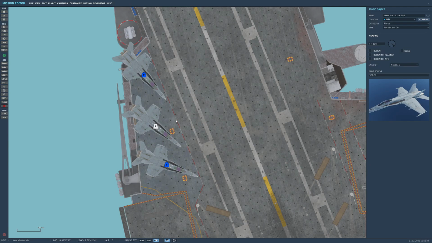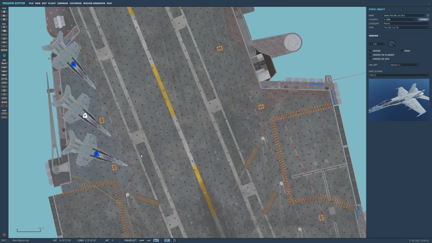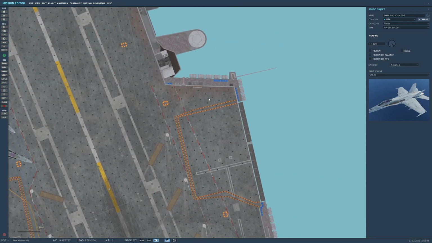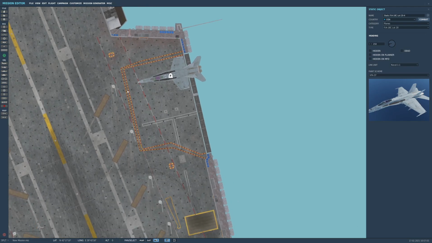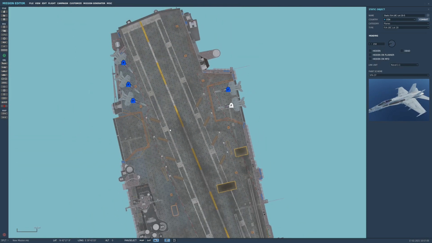Right, so we've got 3 aircraft here. There we go, and let's do the same to the other side. I'm going to copy, paste, and change the orientation with this Yogi Bear here. Bring them all the way back. Don't worry about this red line, guys. This is okay. You want to stay behind this one though. And here we go, this is obviously one of the lifts. So we've got 5 aircraft already.